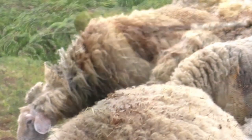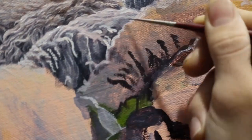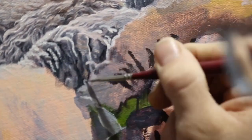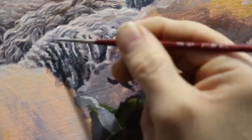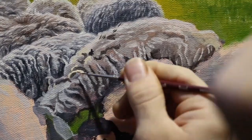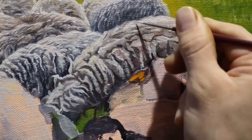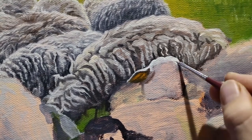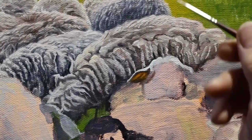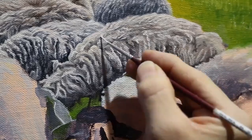Now let's talk about how I created the texture. I'm using lights and darks to establish the illusion of fur texture but also a sense of volume with the rest of the body. A very good tip is to paint while the paint is still wet — you get nice effects such as softer lines, which is very important for the beginning stages of the fur, because you will later have other hairs overlapping and you want softer edge hairs behind sharper ones that stand out more, especially the ones getting hit by direct sunlight. So lay out some bodies of color to shape out the sheep and the folds of hair, then paint some hairs, blur if necessary with a dry brush to soften them, and then repeat. At the very end, use wet paint on dry to get the highlights and sharper detail.